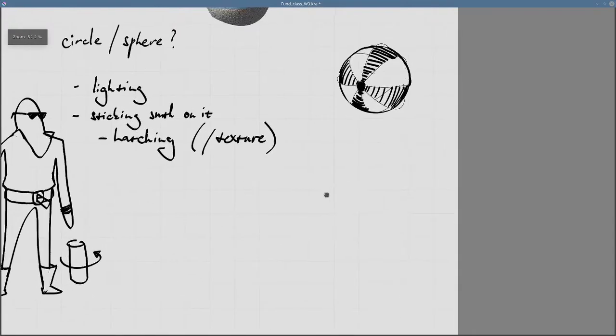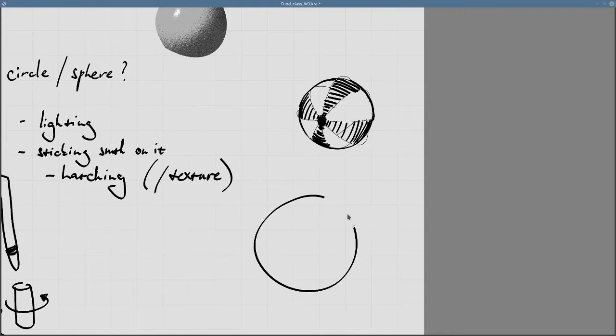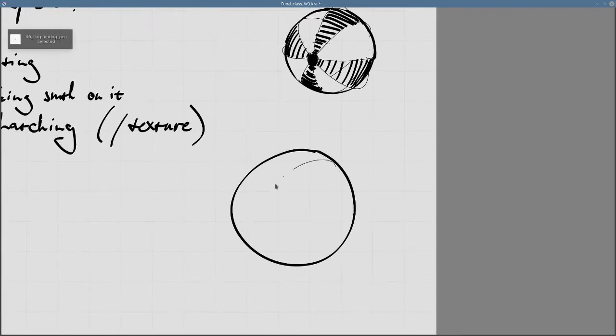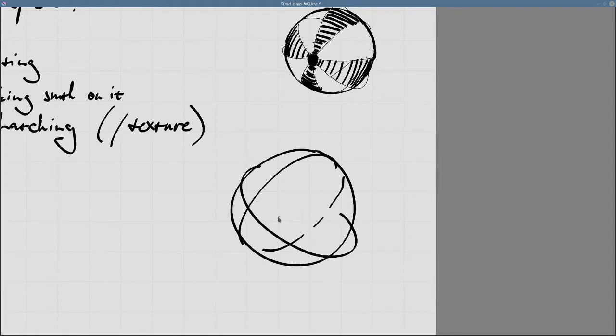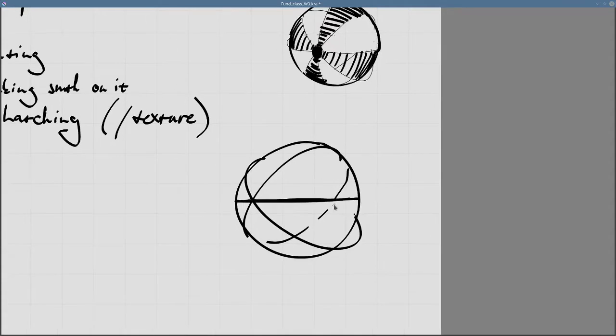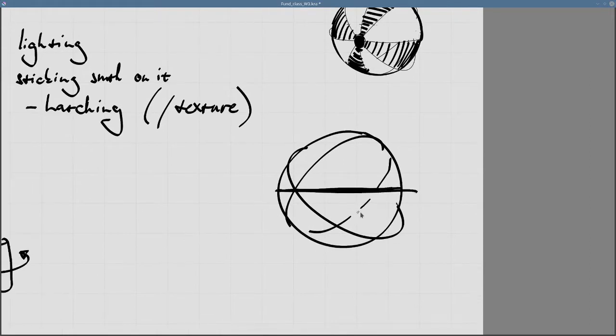So let's go back to the ball example. Let's draw the ball again. And there are all these things running around it. Now, what about this one? Let's draw it as a straight line. Okay, a straight line. And it's still a hula hoop. It's still a circle going around, but it appears as a straight line because we're looking directly at it. Now that, my friends, is a wasted opportunity.